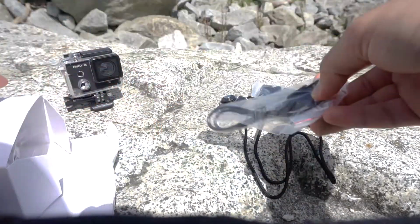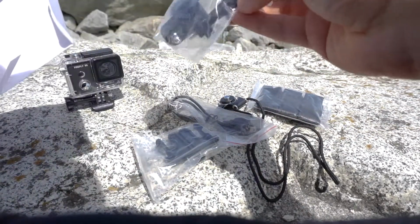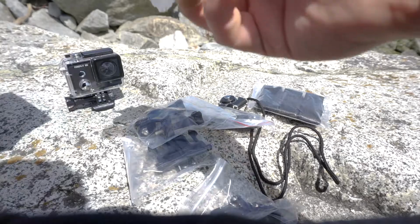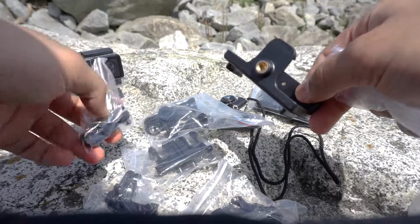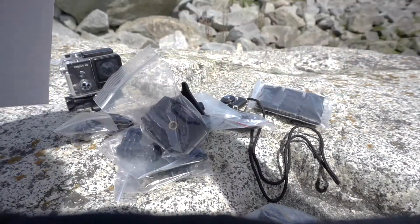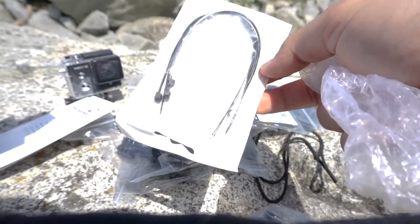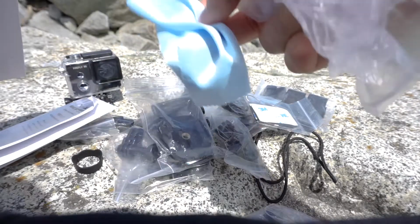A mini USB cable, and of course here comes the mounting points, a ton of them actually. Oh nice, you even get a bike mounting system, which is something they usually sell separately in a package full of different mounts. So pretty impressive actually. And check it out, you get a tripod mount for the camera, and more mounts, and more mounts, and you guessed it, more mounts. And we got some zip straps for some reason, a camera lens hood, so pretty cool, and a microfiber cloth.